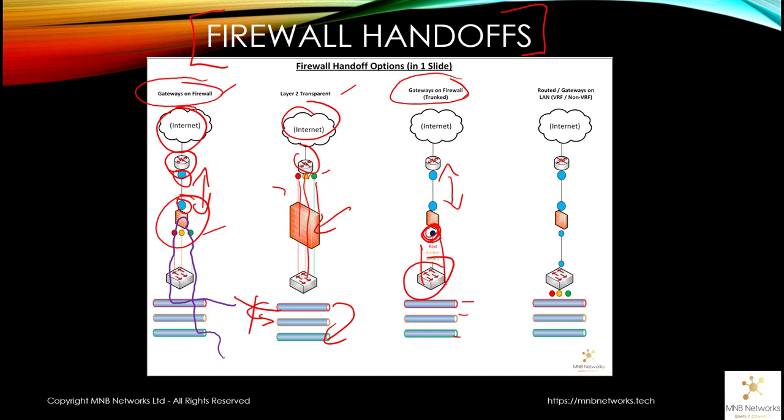The impact might actually be greater. For example, if you have a one gig link, a single physical link handed over to the LAN with multiple different segments plumbed into that link, you might only have one gig throughput. Whereas in this design, you might have a 10 gig port for the red with multiple segments, a 10 gig port for orange, and a 10 gig port for green. Different designs fit different use cases.